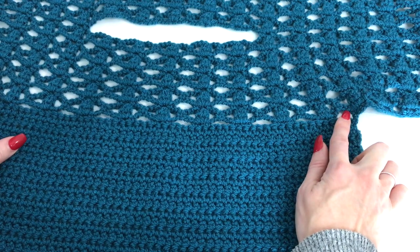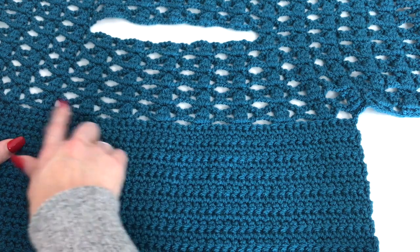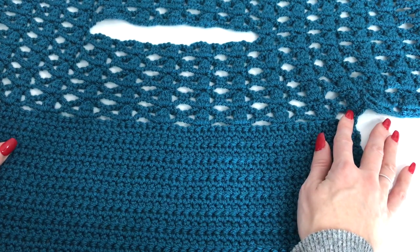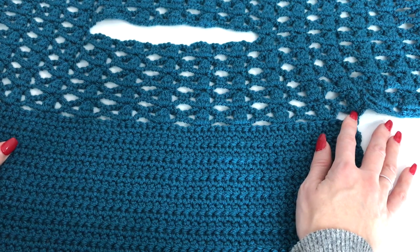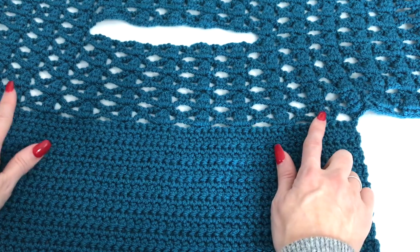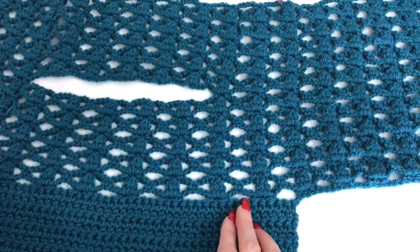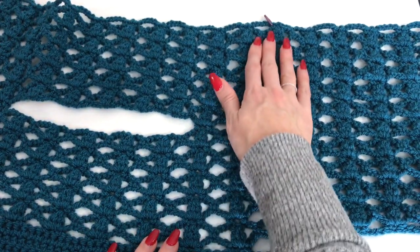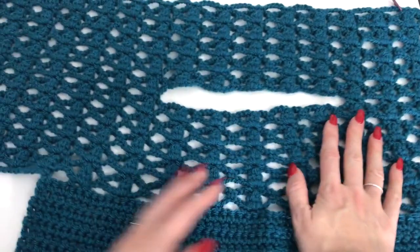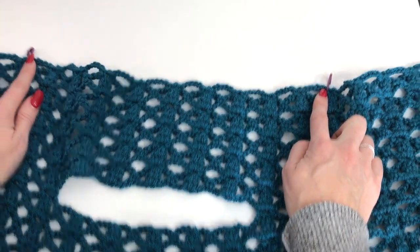So if you count your open gaps, we have 1, 2, 3, 4, 5, 6, 7, 8, 9, 10. Those would be the chain 5 spaces. I'll go through the math after. So I have 10, and then I have 9 of our cluster stitches. If you just follow your gap here, we know that we need to work our solid section between these markers. So I've marked that off.